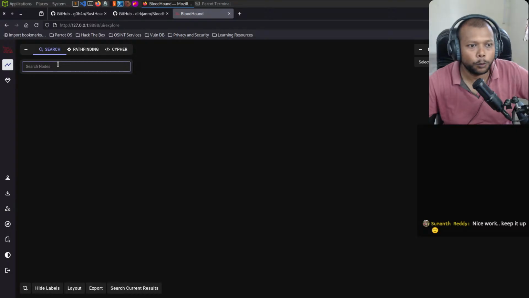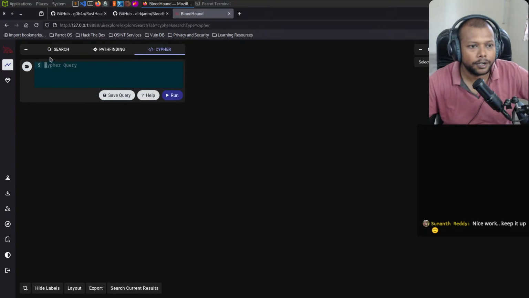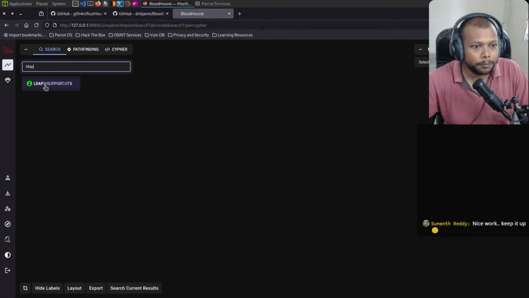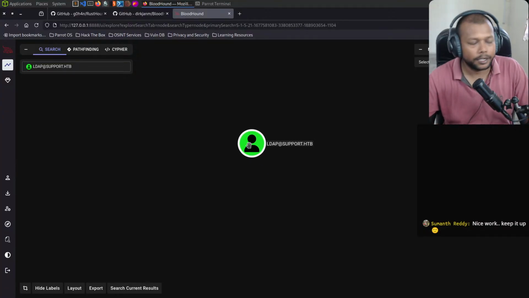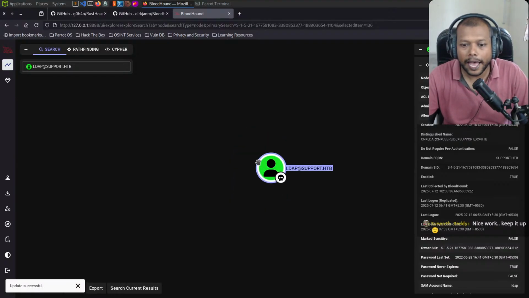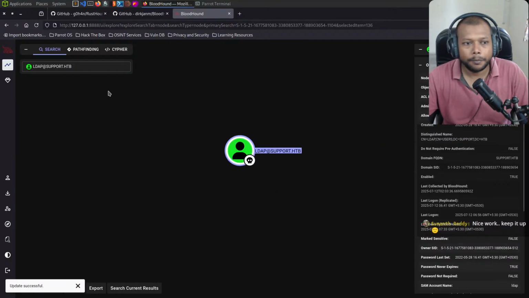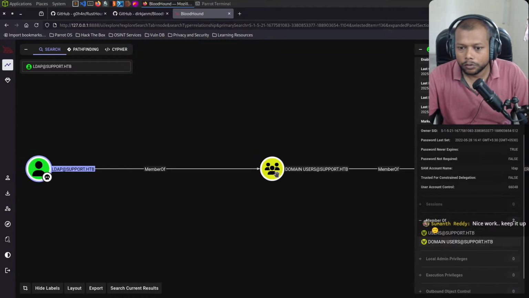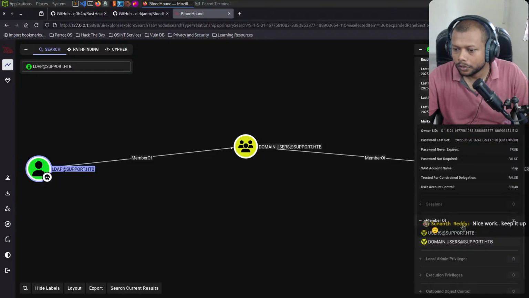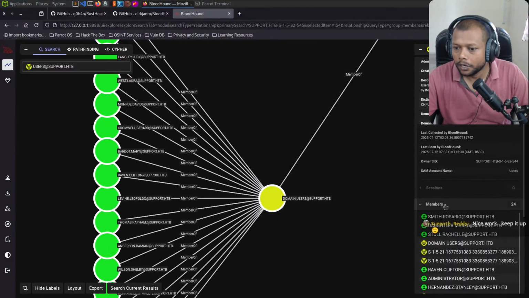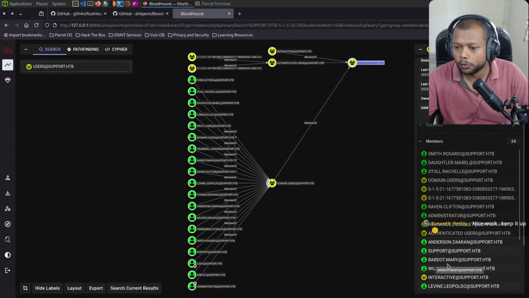I go to the Explorer. I'll try to find the user LDAP. Do I have LDAP? I do. And here it is. It worked properly. And I can just mark it as owned. Now I should be seeing the path. So it is part of domain users and users. Users is actually holding all the Active Directory custom users.